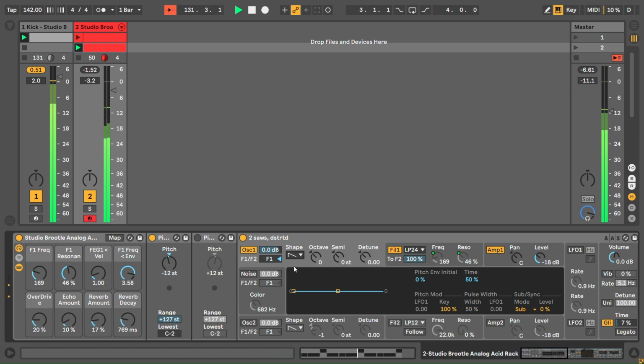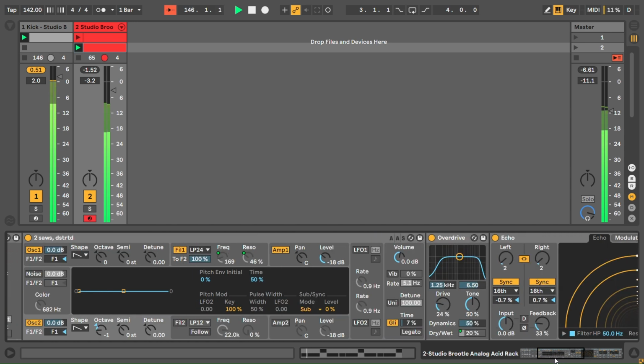And what I've done is I've got a saw wave here, and then I've added a sub bass, which is adding a sine wave an octave down under it to give it a bit of bass. And then I've added more bass by adding a sawtooth wave an octave down as well. So it's quite a thick acid sound, which is obviously not quite right for a 303, but I think it's good. You can always switch it off if you don't want it. And that is basically it.